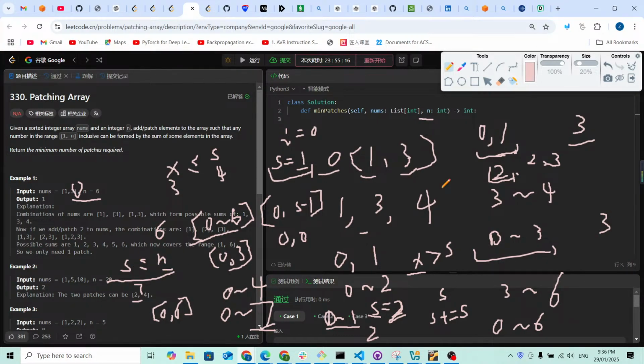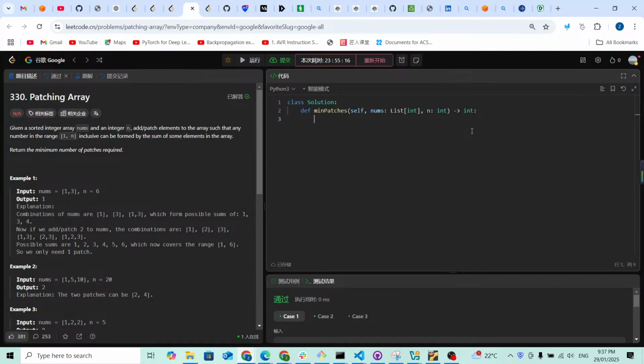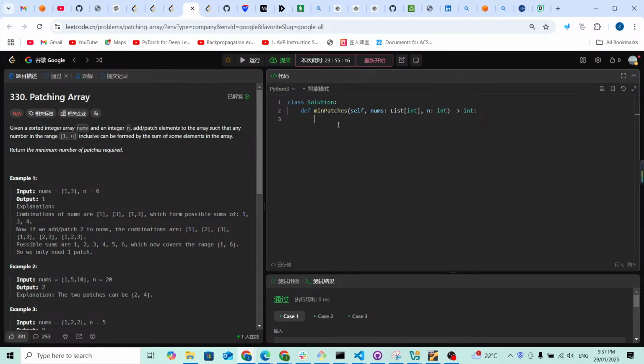Now let's just start coding. If we understand the process, basically it is a greedy idea. As our numbers are sorted, we don't need to sort them. But if it is not sorted, definitely we're gonna sort the numbers first. Because according to the greedy idea, we're always gonna choose the smallest number. If we choose the number 3 first, if we didn't choose 1, this means 1 is missing. We have to patch 1 first. So this is why we always choose the smallest number first, 1 and then 3. As the numbers are sorted, basically we don't need to sort them.